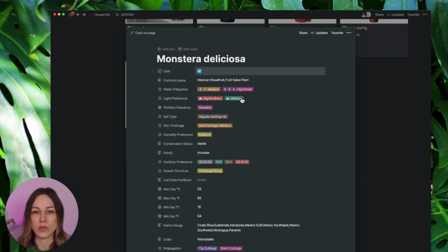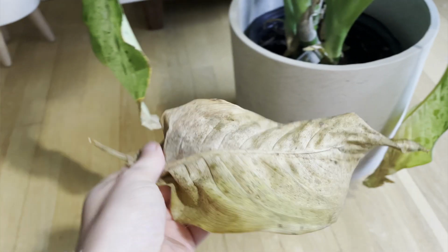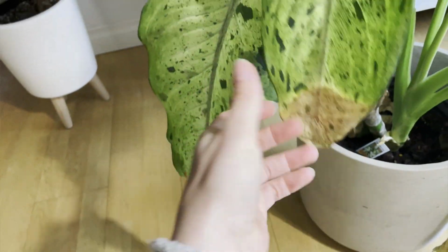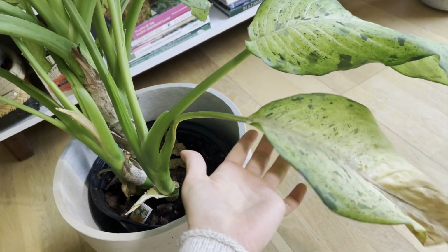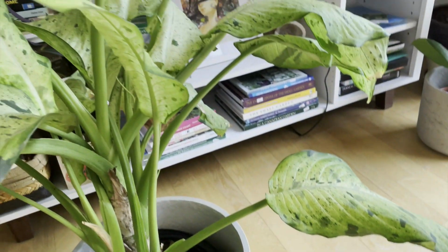So this is so helpful for, again, just tracking what kind of fertilizer. Not every plant needs the same fertilizer. It has the same watering frequency and stuff. So I'm learning all of this stuff. It's pretty new to me. Placement, routine maintenance, any notes about that plant itself can be found right in there.